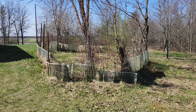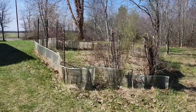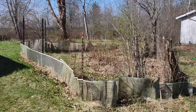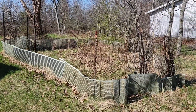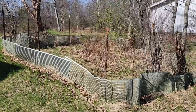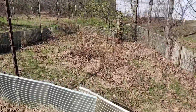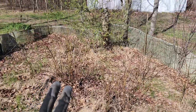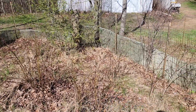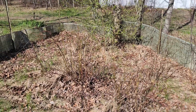So when we moved into this house in 2020, this was here, and I actually had no idea what was going on here. It's kind of a mess of a fence, but it's pretty tall. So it's like we're really protecting something good here. And as I learned more about gardening, I realized that these were blueberry bushes in here. So if you can see, there's quite a few, I think about 4 in the front, and there's some in the back that I haven't really been able to nurse back to life.